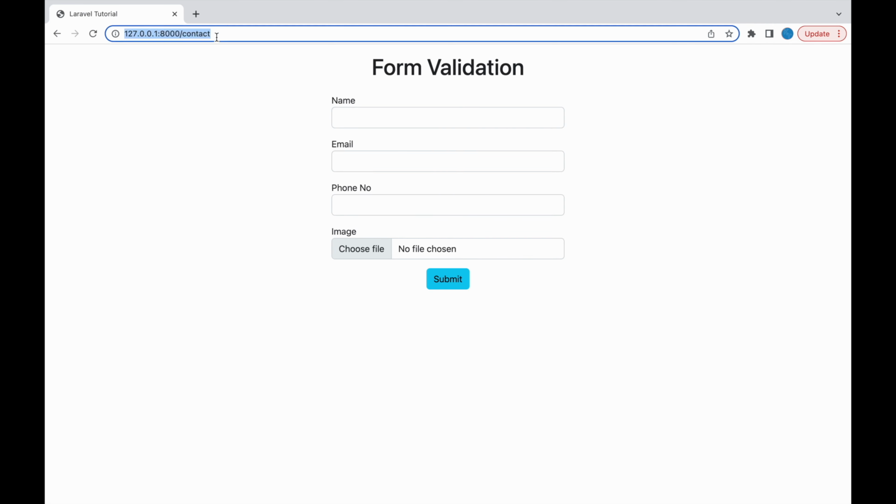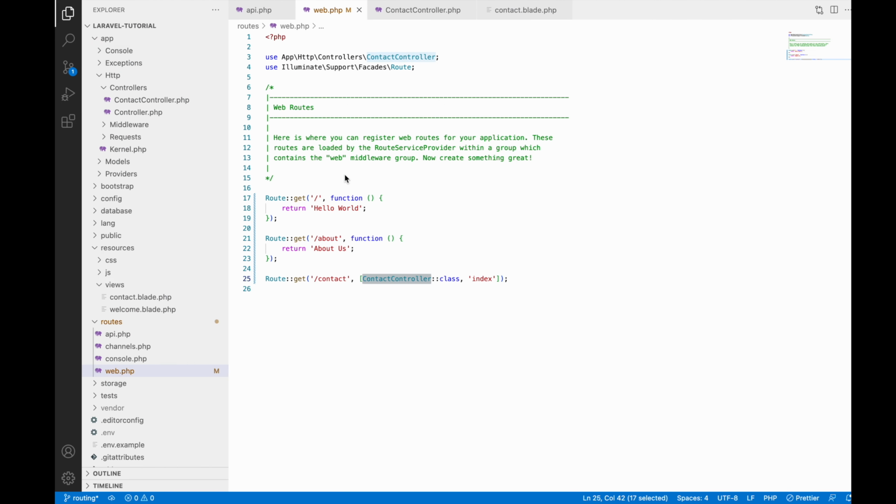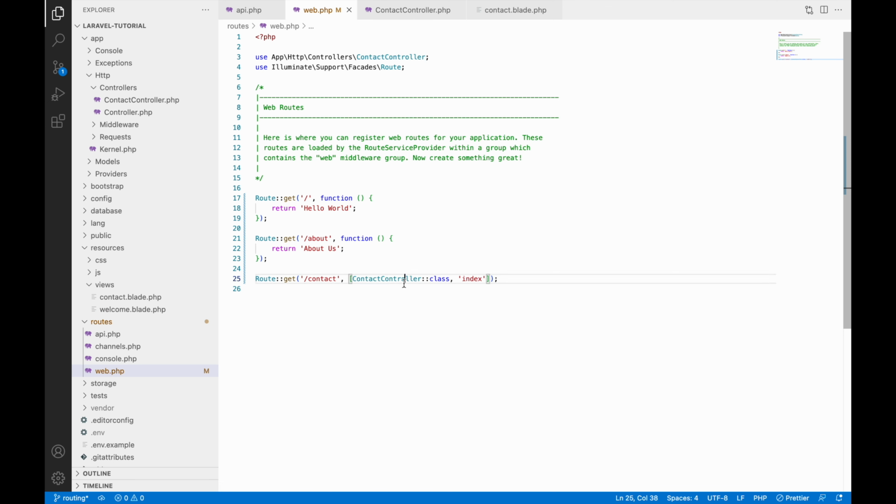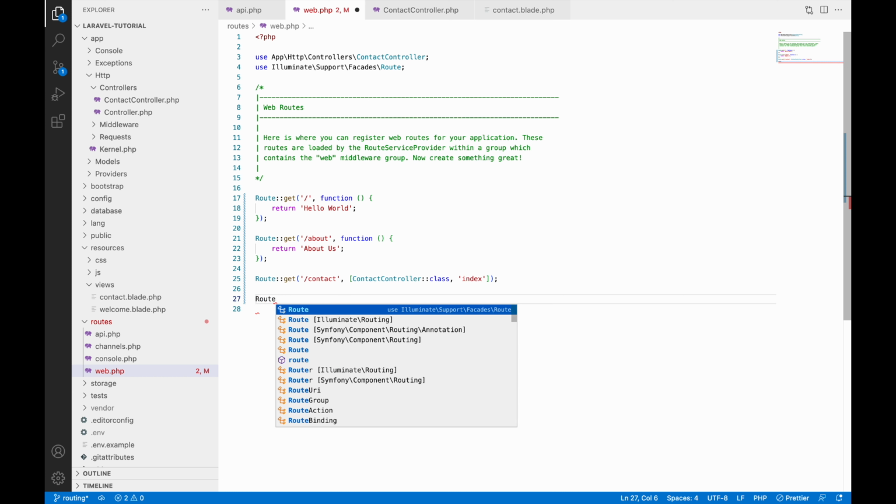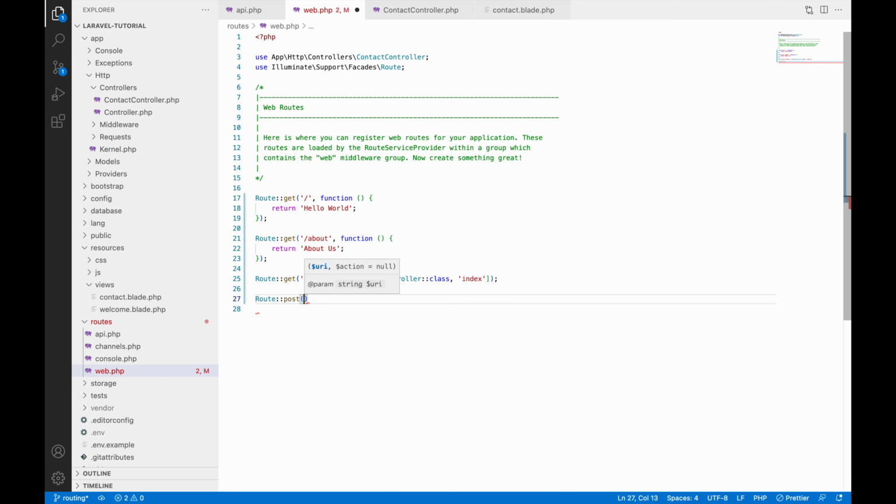All other request types, like post, put, delete, can also be done the same way. Let me show you the post one next. Write route, then post. After that, let's write the same contact controller, and this will go to, let's say, the store function, because it's a post request.